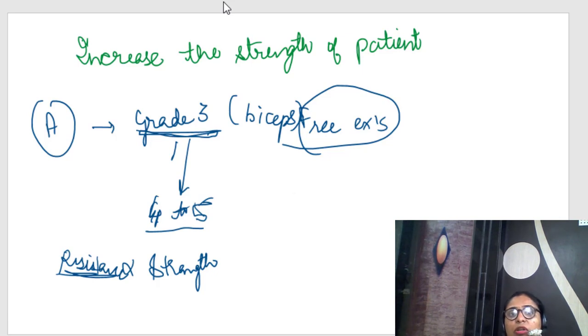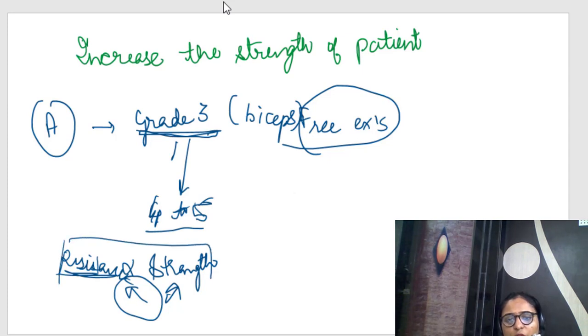If the patient is able to hold only 3 kgs and I provide him 10 kgs, he will be unable to hold it, or a muscle injury will occur. So according to the grade, if the patient is able to carry 3 kgs, you can extend it to 5 kgs, not more than that. If you increase the resistance and he performs the exercises against it, the strength will also increase. So resistance is directly proportional to the strength.